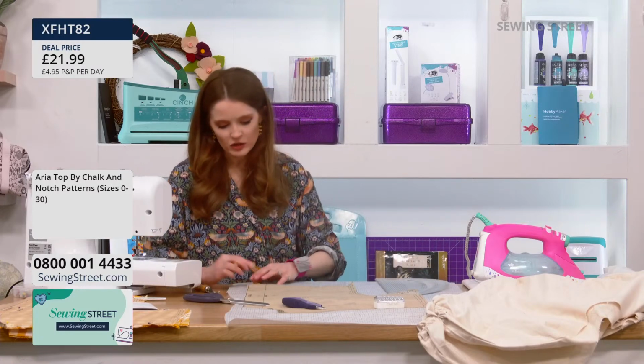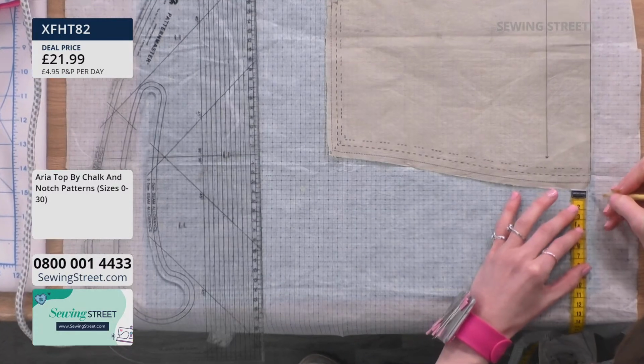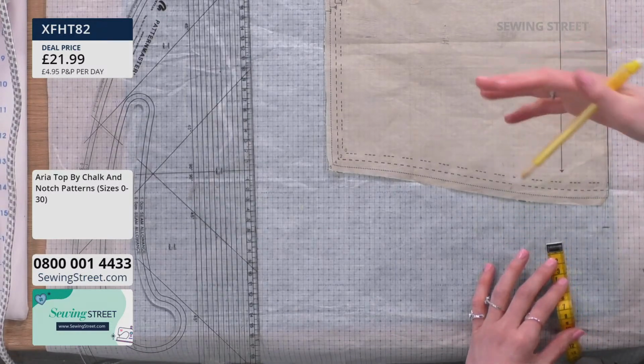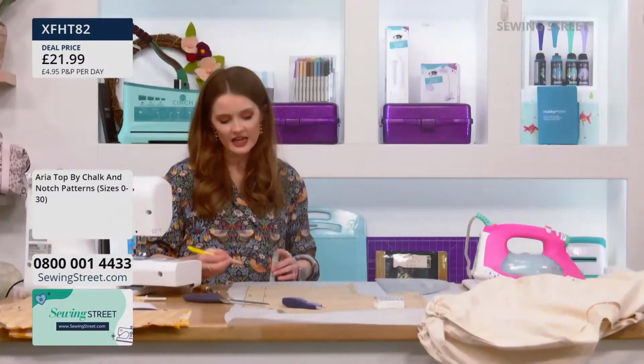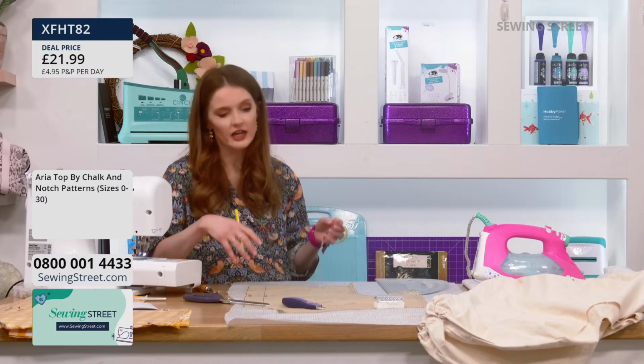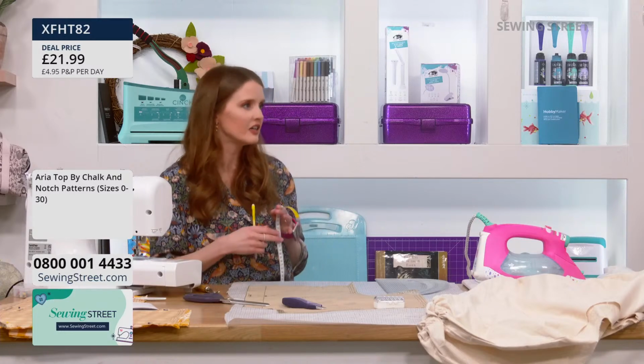So I'm just going to add on 2 centimetres here. It's good that they've put in a pattern piece for both, isn't it? Because they could easily have just done the A to B and gone, oh, here's the instructions. I think it's a really good beginner pattern because it's beginner sewing techniques which you then can use your French seams or adjust, or you can just elevate it a little bit further.